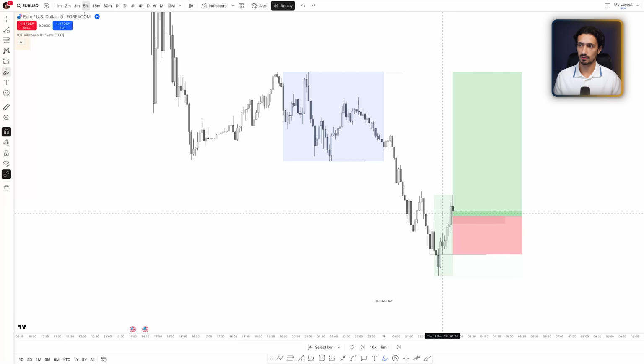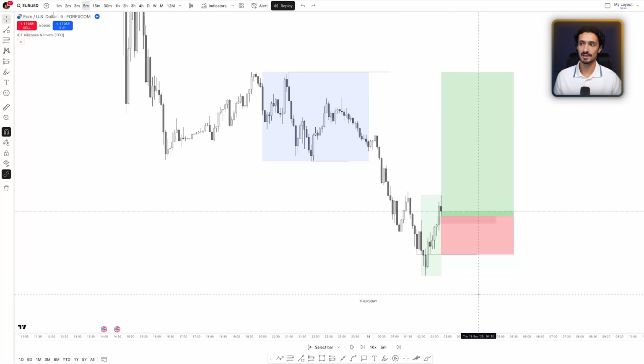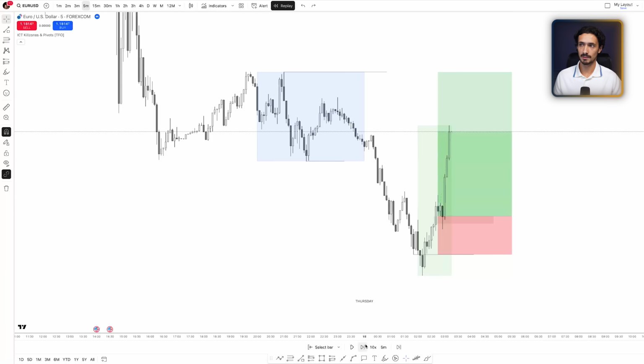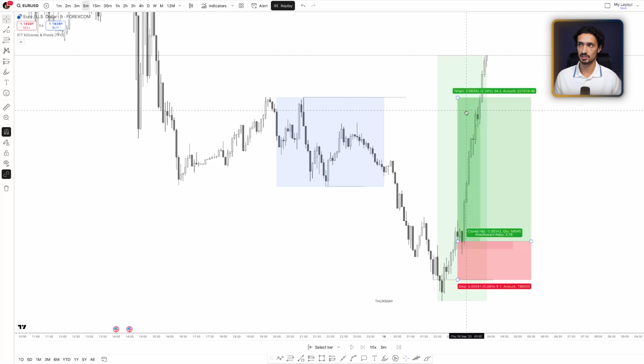So you set your order on this fair value gap, you put your stops in a logical safe position, and you just want to target the next area of available liquidity, which in this model is our Asia session high. And then it's simply just a waiting game. And you can see here that price has obliterated this Asia session high. At this point, we're all the way up here and the trade is closed. So let's take another look at another example of this model that happened literally just a few days ago.